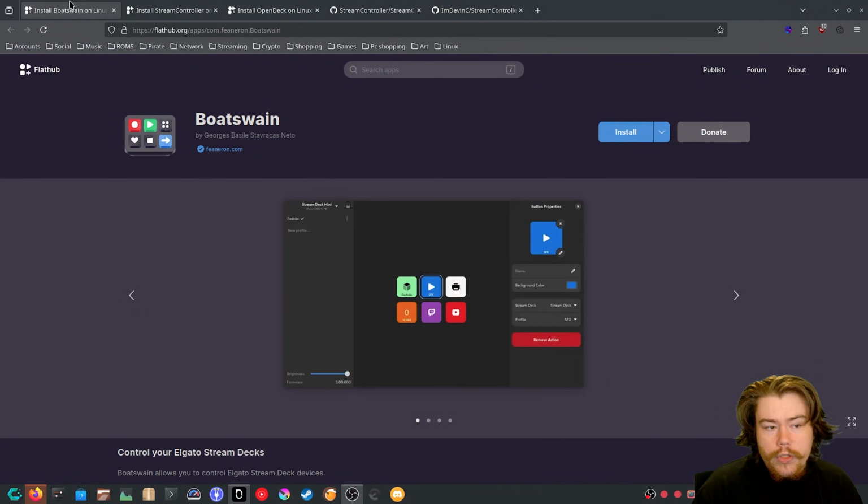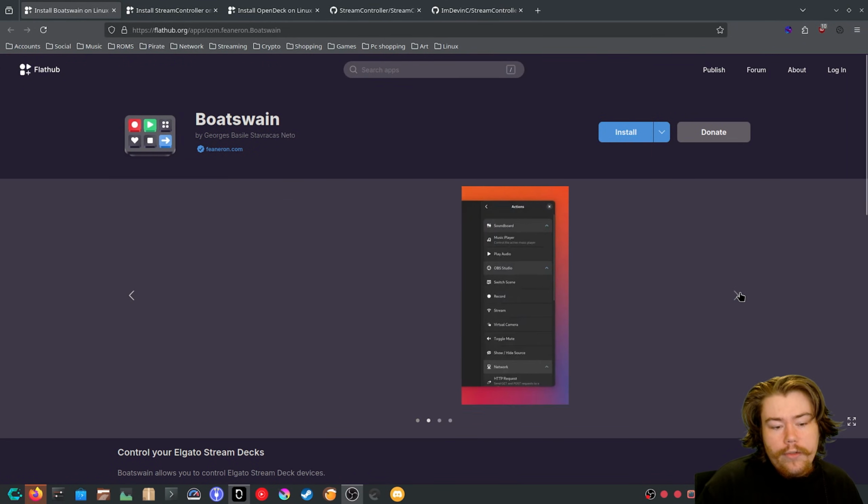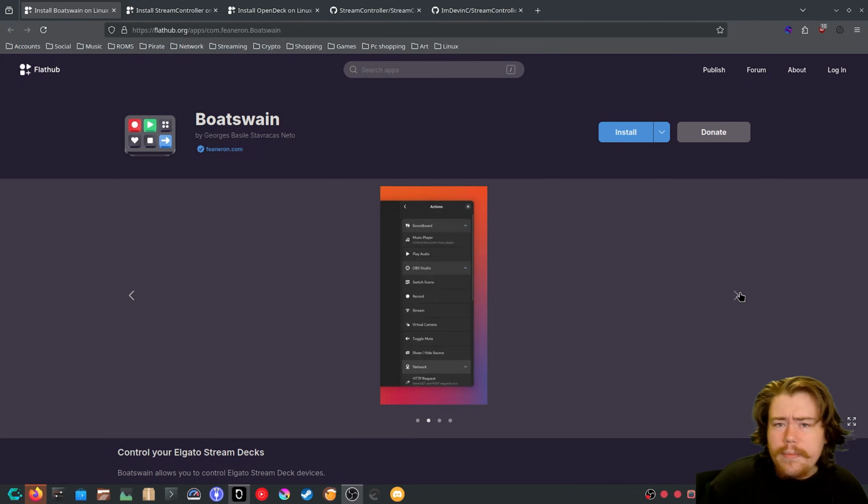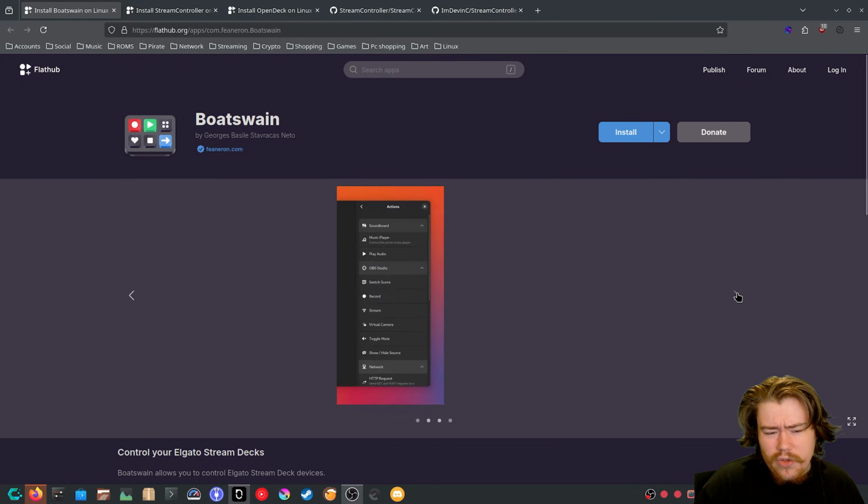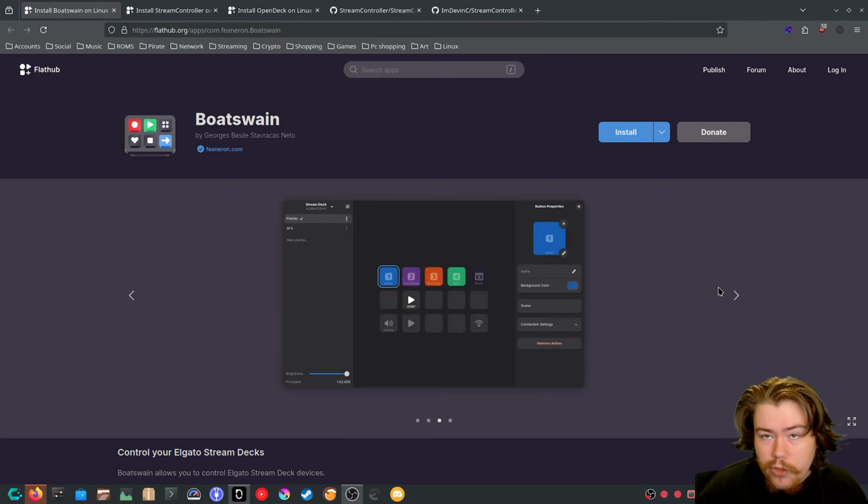The first one is Boatswain. This is a pretty simple piece of software for controlling a StreamDeck. It has a small number of plugins to basically give you an introduction to a StreamDeck, but it doesn't give you a lot of options. It gives you probably enough if you're not going to be using it for a bunch of different things. Maybe only for recording, maybe some shortcuts for connecting to some application, or you want to launch some application really quickly, or maybe you just want to make it look colorful, but it doesn't give you a lot of options, I would say.